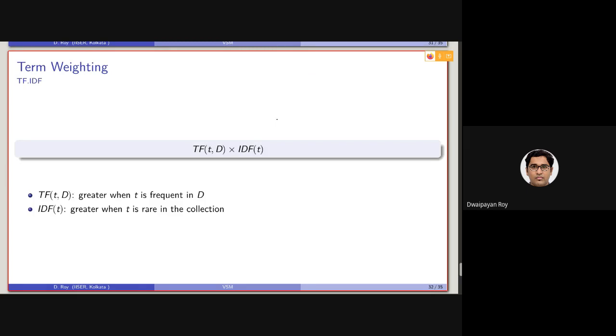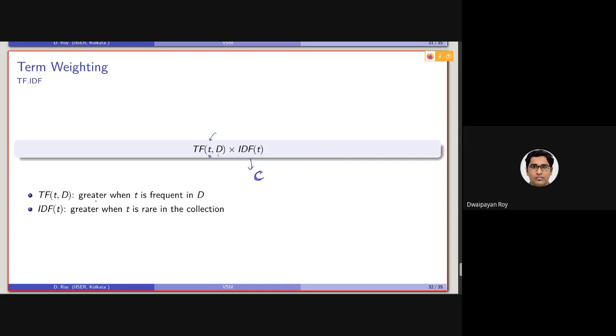So in sum, in the TF-IDF scoring or TF-IDF term weighting, what we are doing is computing the weight of the term T in the document D based on its term frequency. This can be the scaled one, the normalized one, or both, and it is multiplied by the inverse document frequency of the term. This is common for all the documents, because it is a fact computed over the entire collection.